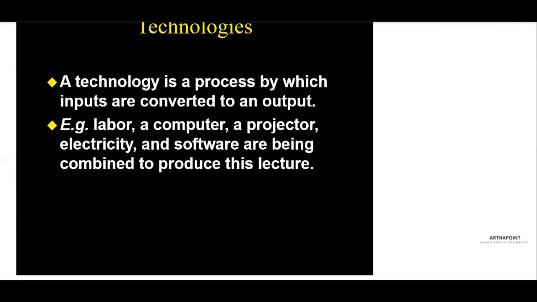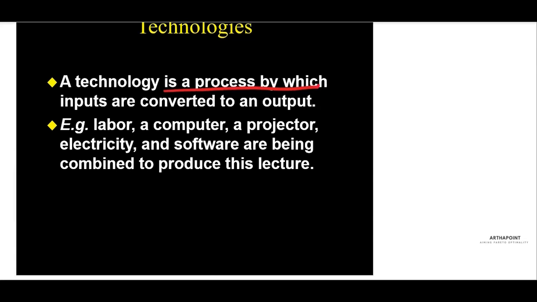And how am I doing that? Using certain better inputs, like writing with the help of a pen, like using this tab, like using my camera. So these are all inputs using which I'm able to get an output out of it. I'm able to create this video, I'm able to create my learning, my teaching. Now, just consider any other example, the way that agriculture works, the way that this table is being constructed, the way how labor and wood and different things are used to produce different things. So technology, to begin with, is just a process.